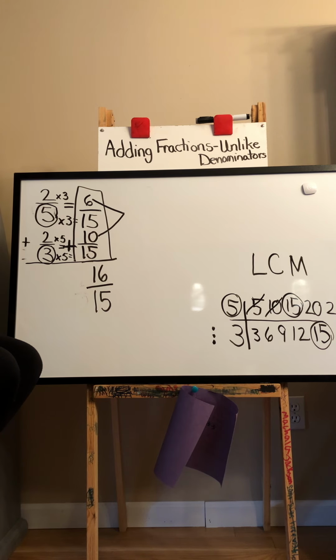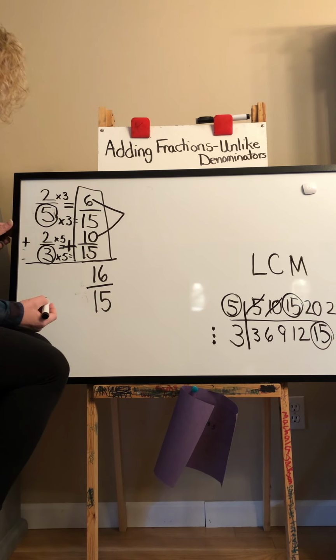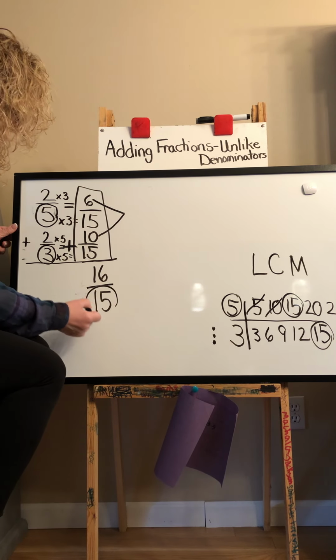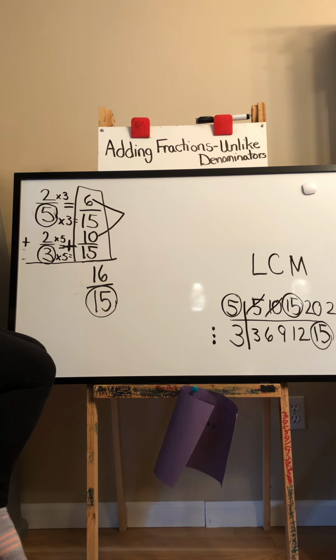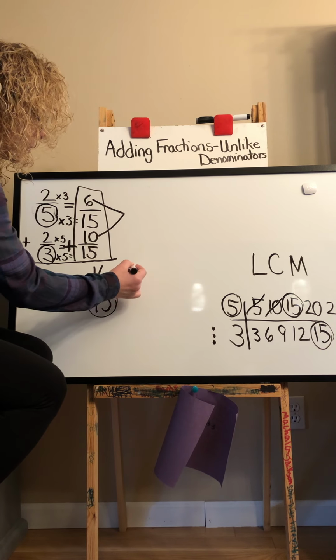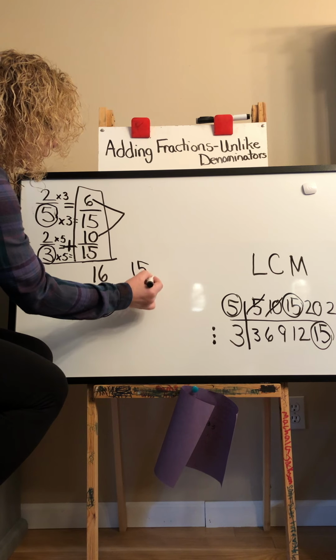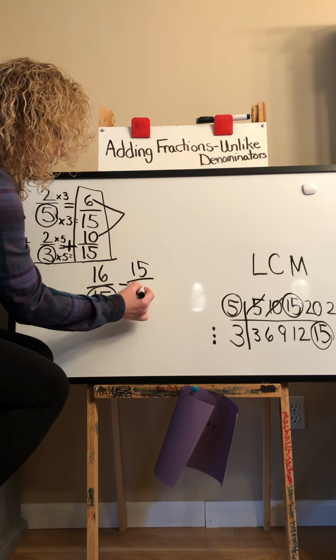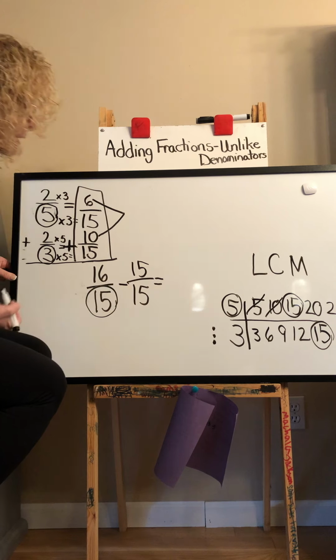So if you were in 5th grade and they asked you to put it in lowest terms or to reduce it, then what you would do is say, oh, well, I'm always looking at that denominator. I'm dealing with 15s. Every 15 is another whole number. 15/15 is 1 whole. 30/15 is 2 wholes. 45/15 would be 3 wholes. So I'm going to subtract out my first whole number, 15/15, to get a proper fraction or mixed number.